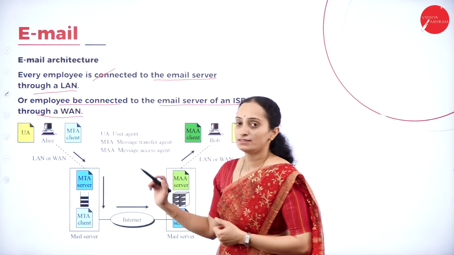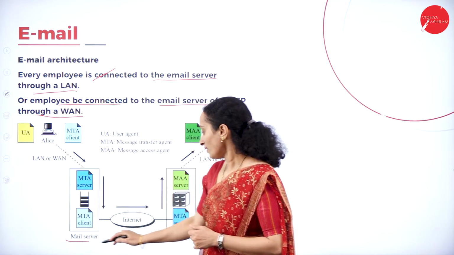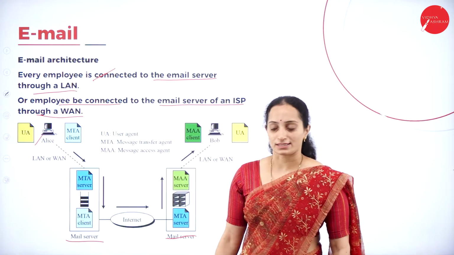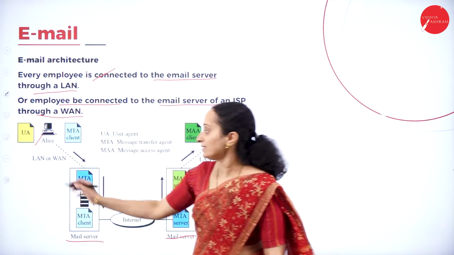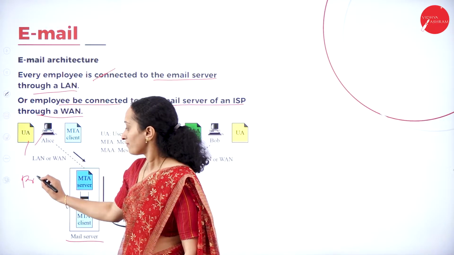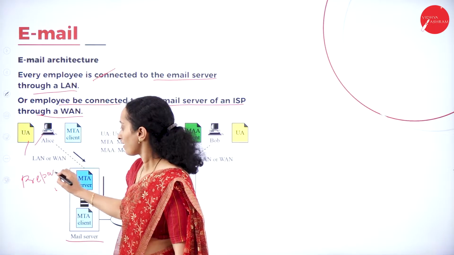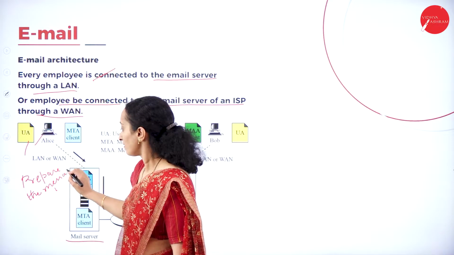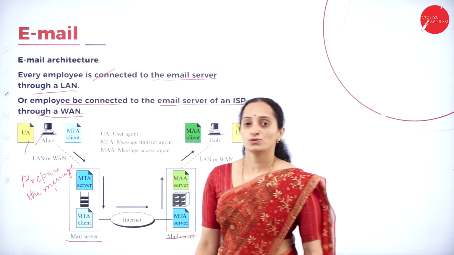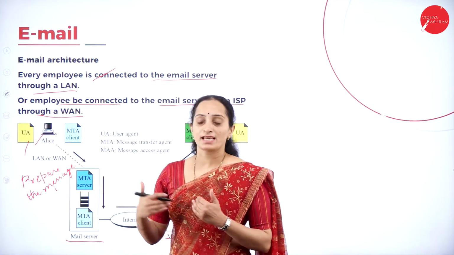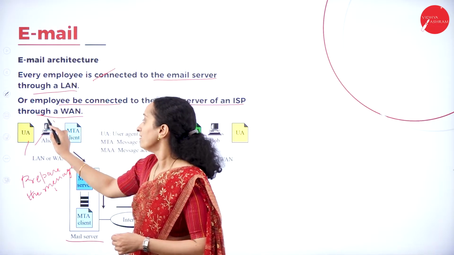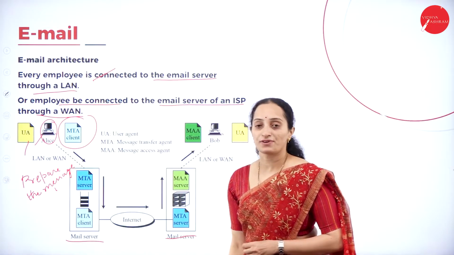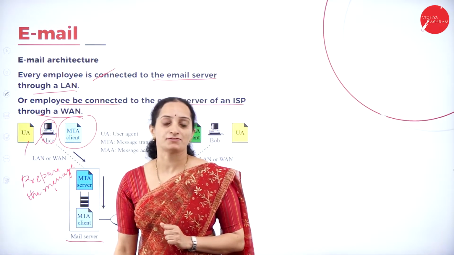Okay, here we have that diagram where we have the mail servers. Along with that, we have a user agent. The task of the user agent is to prepare the message. So the user agent will prepare the message to be transmitted. Then we have the sender. Sender will use a message transfer agent. What is the role of the message transfer agent program?